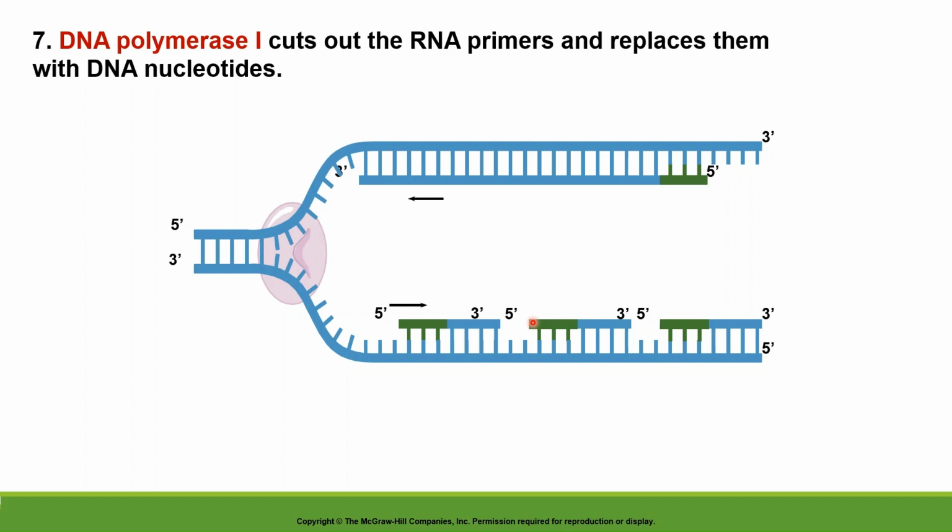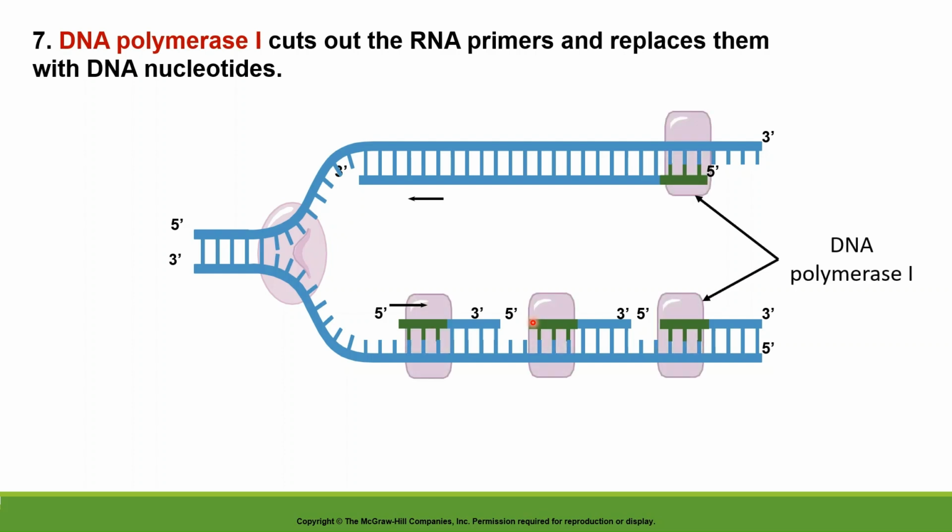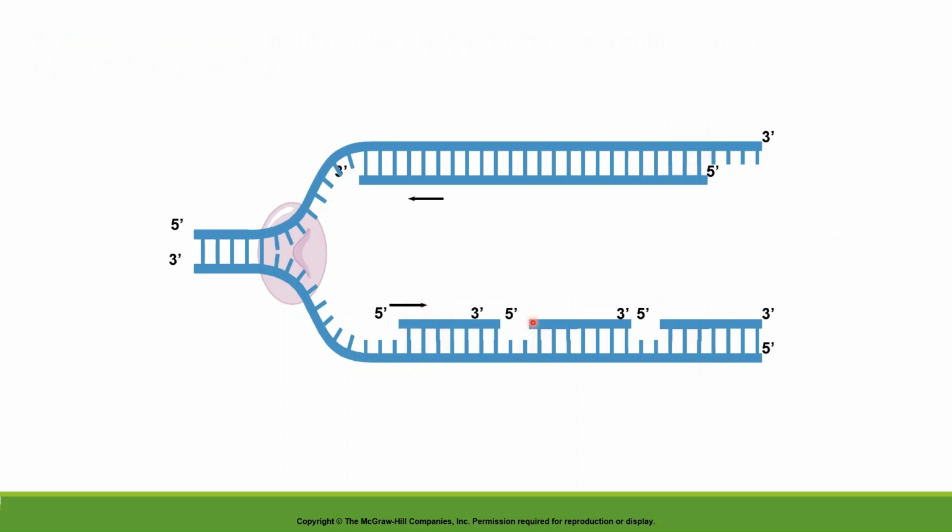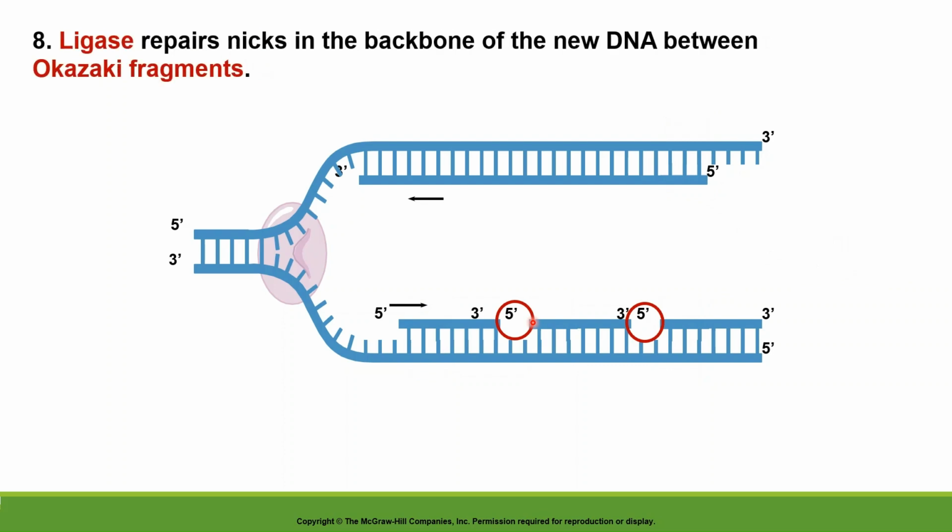And what does DNA polymerase I do? Well, it has a very specific and small job. Its job is to replace those RNA primers and fill them in with DNA. Pretty simple. Now let's get back to these little fragments here on the newly synthesized strand. Sometimes you'll hear people call them nicks, because it's as if the phosphodiester bonds were nicked there. And we need to bridge those together.